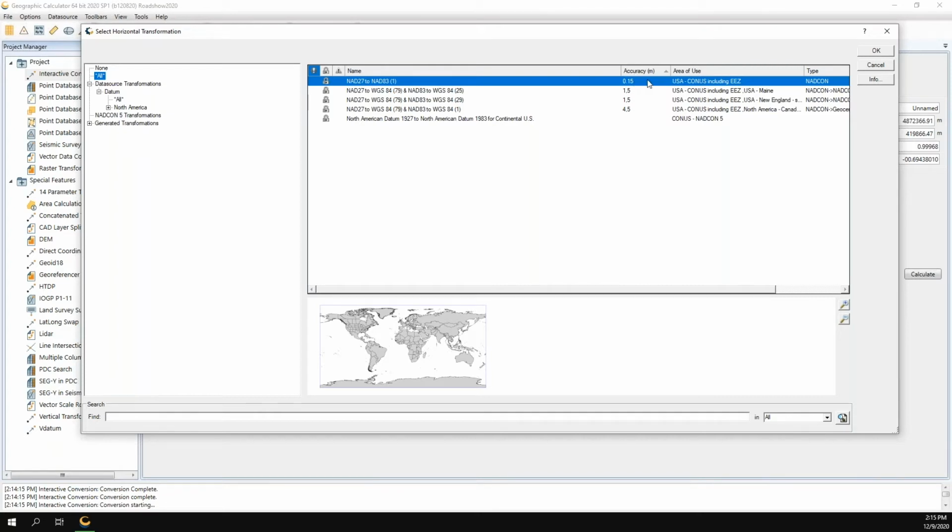A viewer here has pointed out that we don't have an accuracy listed for NADCON 5. NADCON 5 transformations are not yet found in the EPSG database, and so we don't have that composite answer ready to go for those. Under the hood, that information is there, and it's something we're working on figuring out a way to properly expose in the Geographic Calculator. But the longer answer is that every single transformation that passes through NADCON 5 has a different level of accuracy for it. It's all very, very good, and it's all tighter than the previous NADCON methods. But we don't yet have a simple way to extract that out point by point in the calculator toolkit. So that function should be coming hopefully in the near future as we get a little more time on NADCON 5.